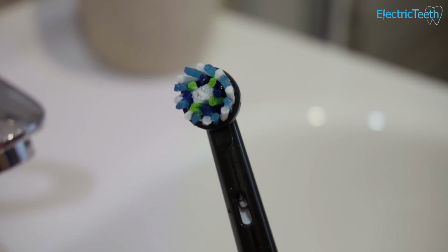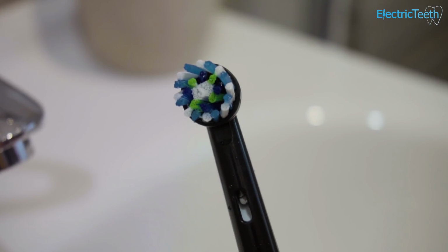Now, I mentioned there that the app can record when it's time to change the brush head. These blue bristles on the brush head do fade over a typical 3-month period to alert you that it's time to change your brush head. You should typically replace your brush head every 3 months because using it longer than this can potentially cause damage to your teeth and gums. You should replace it sooner if the bristles are obviously worn, frayed or split or damaged in any other way.